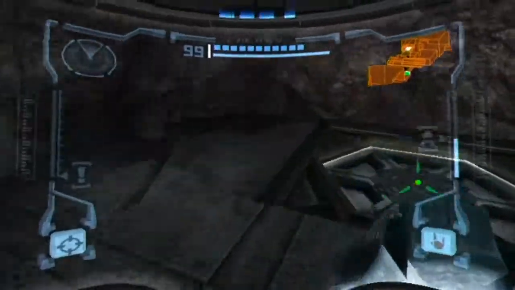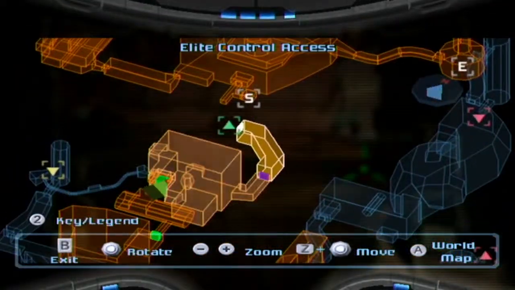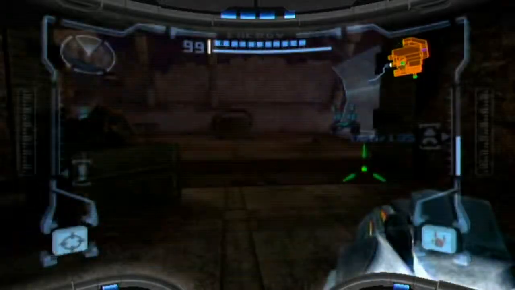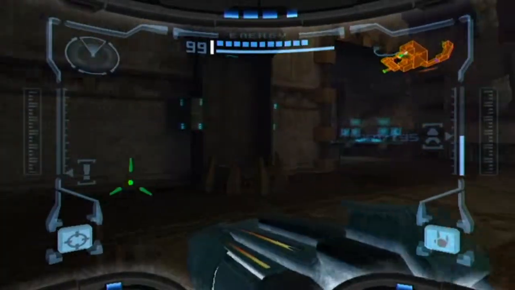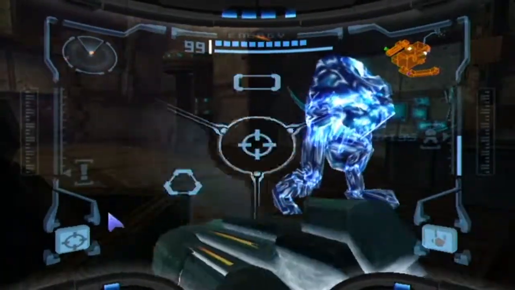So back up here. Basically what we want to do is go back up the elevator. So I think, to be honest, I'm going to be skipping through this room. Okay. Oh, that worked. That worked. Thank God I have the ice beam.